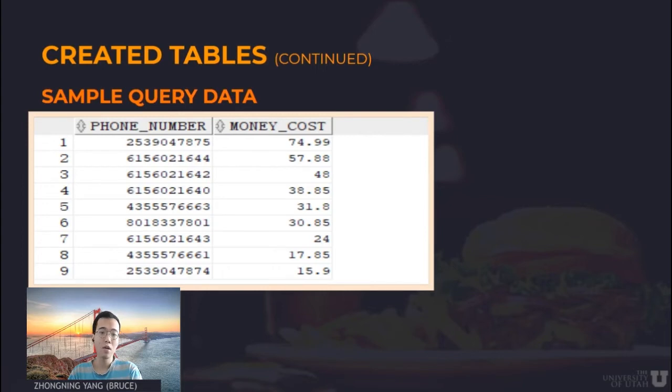In this case, the phone number 253-904-7875 spent the highest money. If users want to know more information, such as the customer name of this phone number, it's really easy to find out because phone number is the only primary key in the customer table. It is listing all information about each customer.